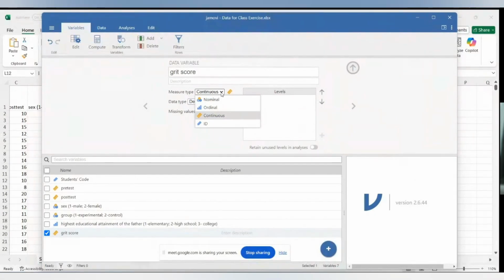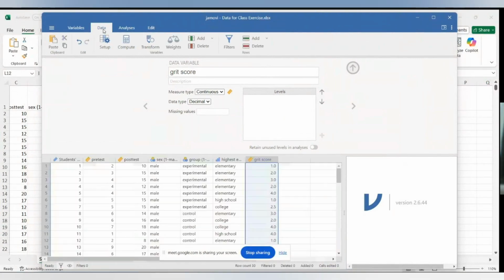But in Jamovi, we are using the terminology continuous. And the icon is like a mini ruler. This time I'll be choosing decimal because we have a score with decimal places. So there's no need for you to edit the levels. So that's it. We're done editing the variables.